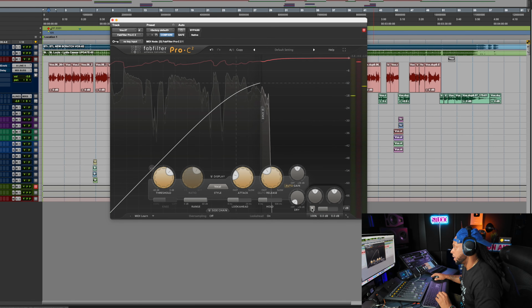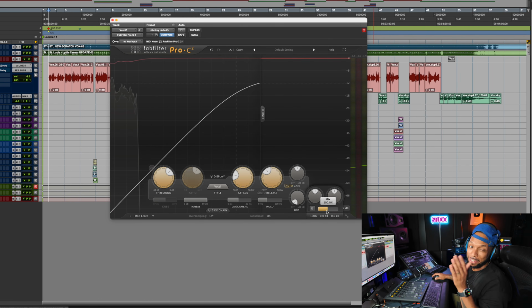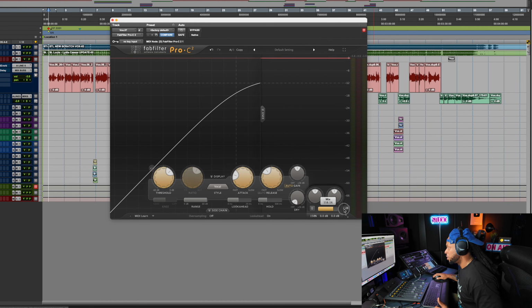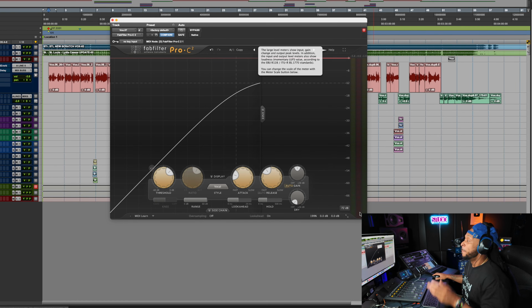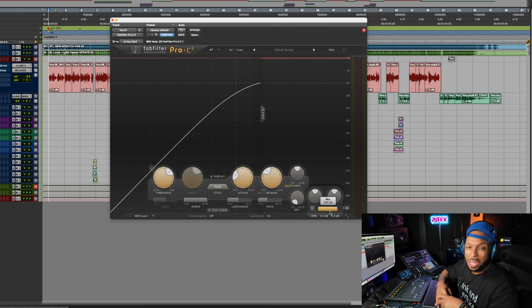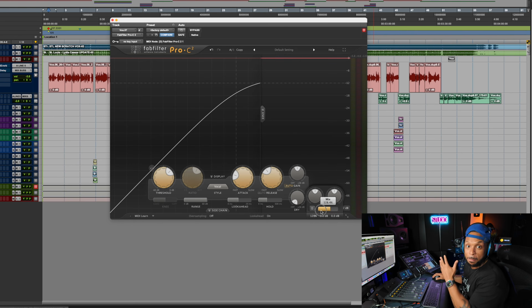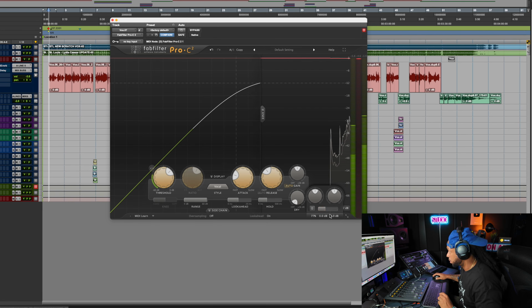That vocal is sitting way better in the mix. Now, here's another interesting thing about this plugin that a lot of other compressors don't have. It has a mix control. Now, hear me out. Normally the mix goes from 0 to 100. This one you can actually push all the way to 200%. By pushing the mix all the way up to 200%, it's gonna over-exaggerate the compression settings that you have, right? Like making it even more compressed, like doubling the amount of compression. Otherwise, if you feel like you went too hard with the compression, you can back that mix down, or in other words, create parallel compression to your mix.